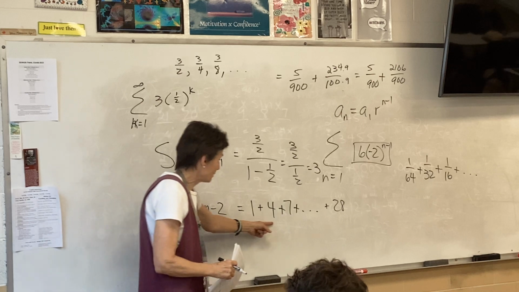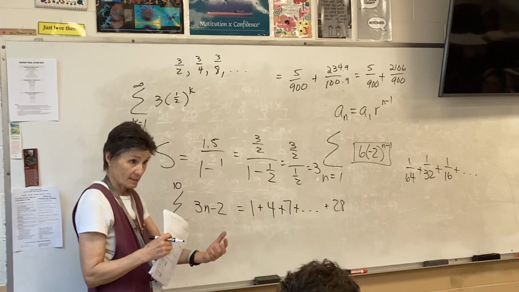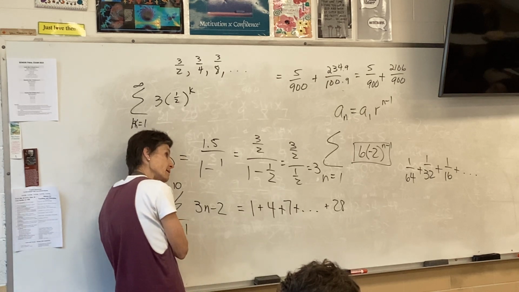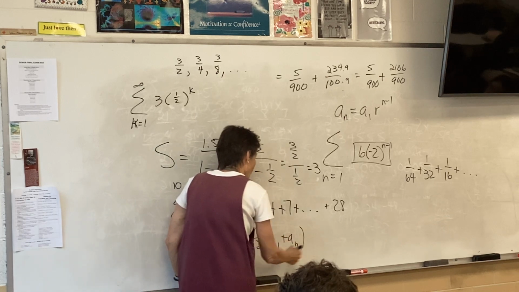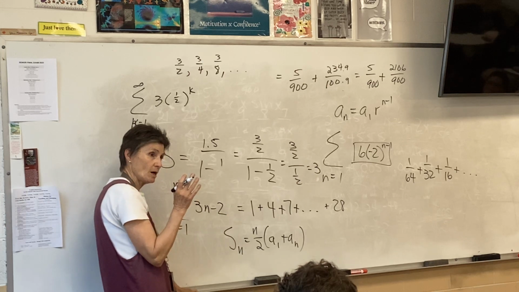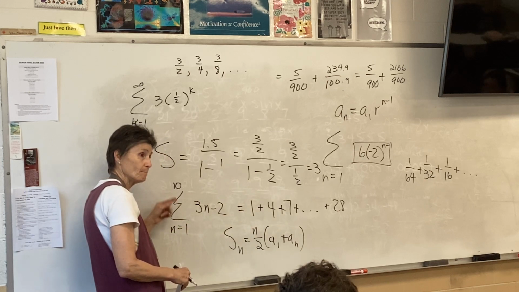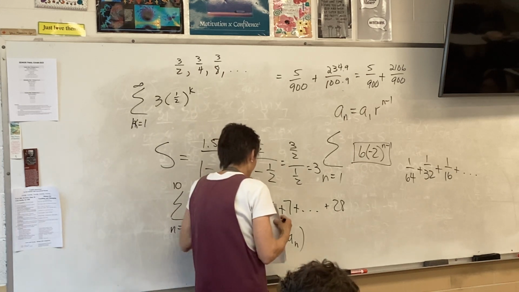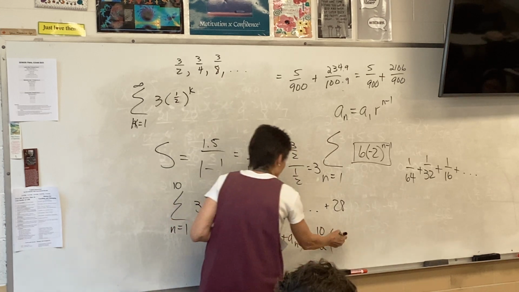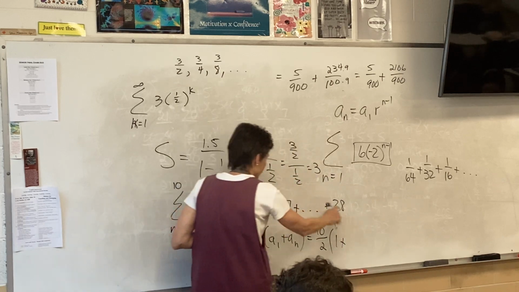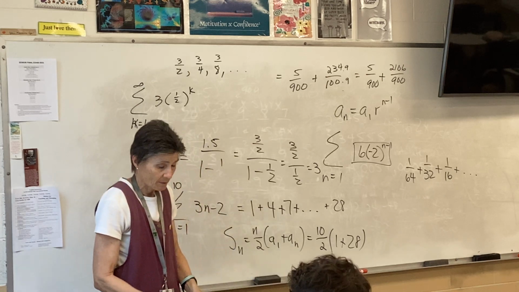Now, what's happening here? When you say plus 3, you're telling me it's arithmetic. What does sigma always mean? So you have a formula to sum an arithmetic sequence. It's right there. So you just plug in what you know. How many terms are we adding up? I didn't write them all out, but how many? 10. So 10 over 2. What's the first one? You already figured it out. The first one is 1, and the last one is 28. Whatever that is when you work it out, that's the answer to the question.